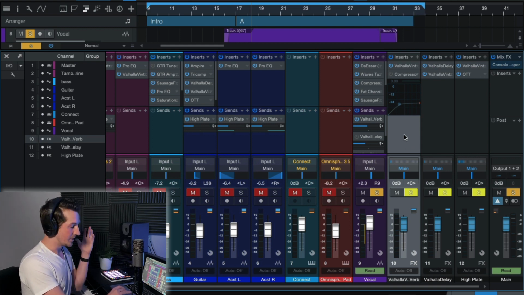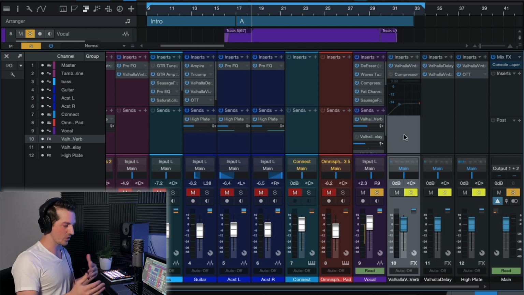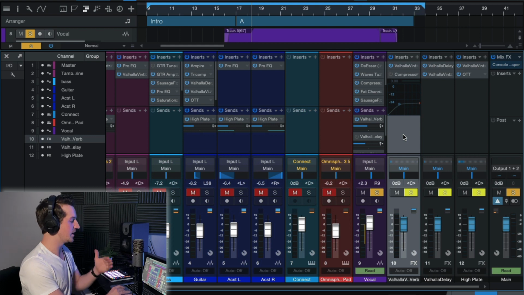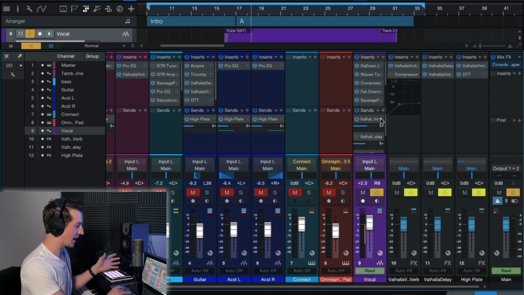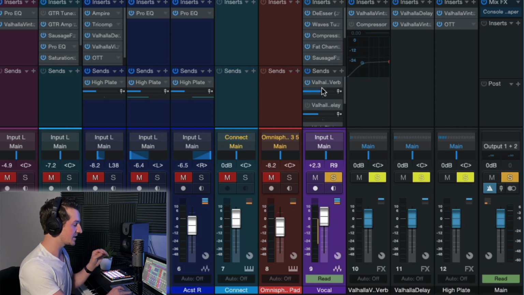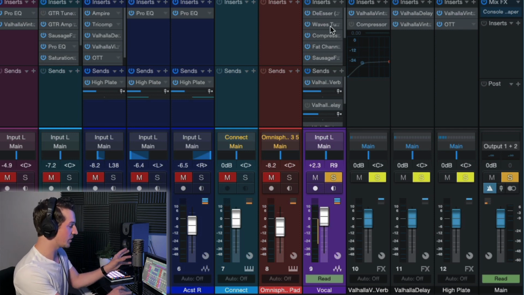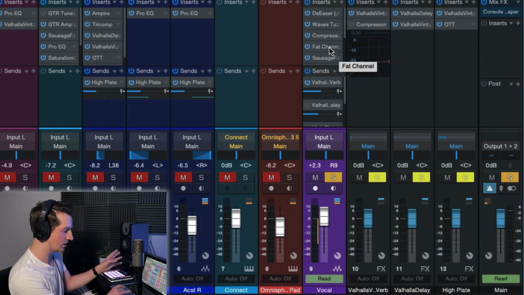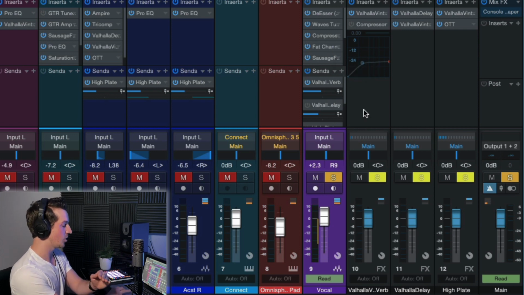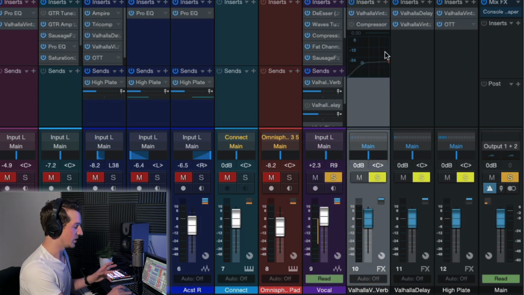So you set up a return track. It's kind of like a pedal that you would send an electric guitar through. It gives you an effect that you run certain things through. And so in the send section, this is my vocal track. As you can see here, sends, and I'm sending this dry vocal with the compression, the EQ, the saturation, the tuning, all of that, and I'm sending that over to this reverb.